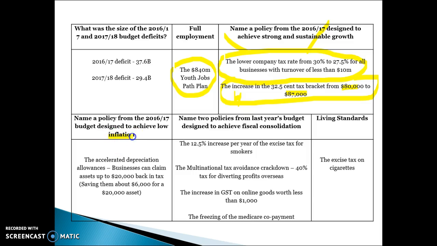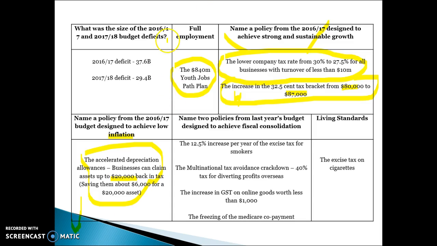Your one goal for inflation or low inflation, it's the same as this year. It's the accelerated depreciation allowances. So when you buy an asset worth up to $20,000, you can immediately depreciate that asset, which can be used to reduce your profits and therefore reduce your taxes that you pay at the end of the year. That incentivizes people to buy new assets and therefore makes sure that we are more productive in the long term as we invest in better productive assets. This year they extended this immediate depreciation allowance or tax write-off for another year, meaning that we can still claim that money back, so there's still an incentive to invest in better assets.